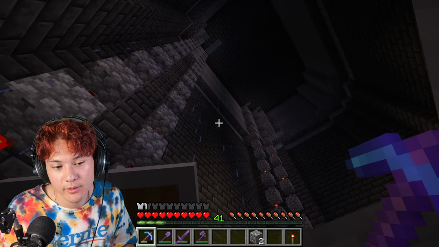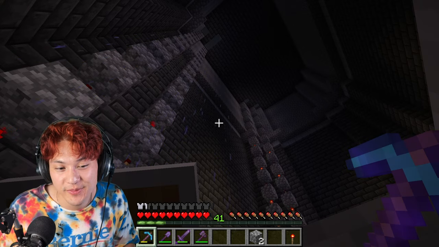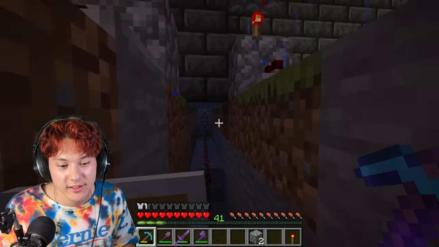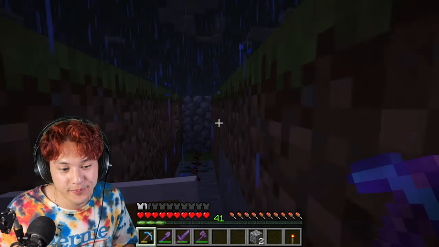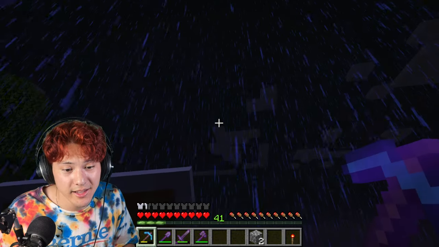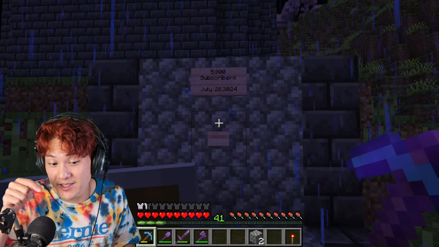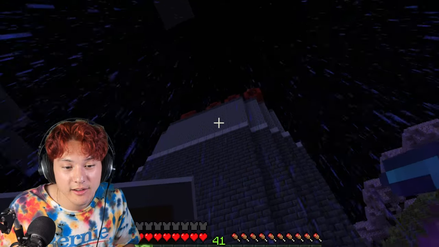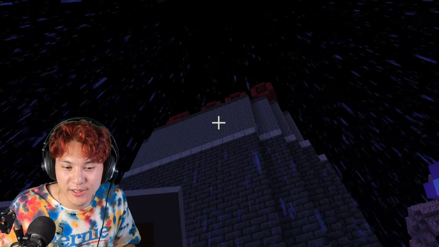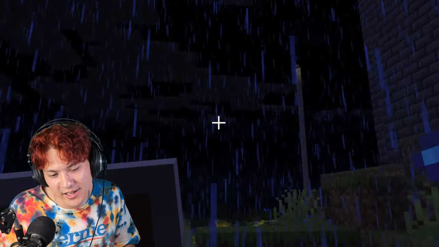Okay. This took me a long time to figure out. But I think this will work. Let's see. Jump, jump. It's raining. And it's nighttime. Okay. I'm going to press this button. Fireworks? It worked, but you couldn't really see the fireworks because it's raining.